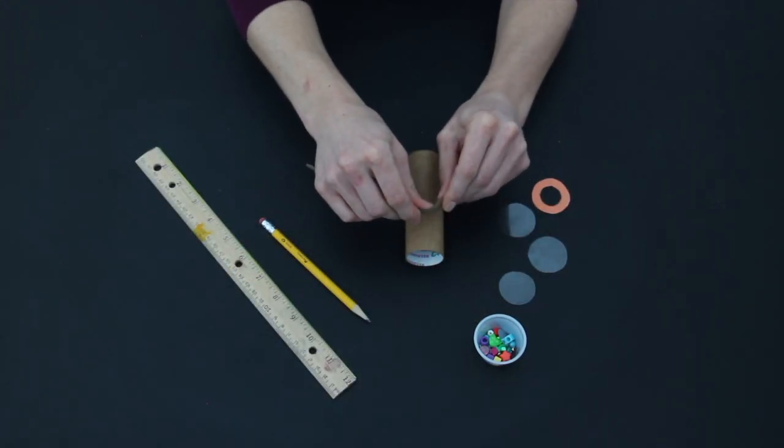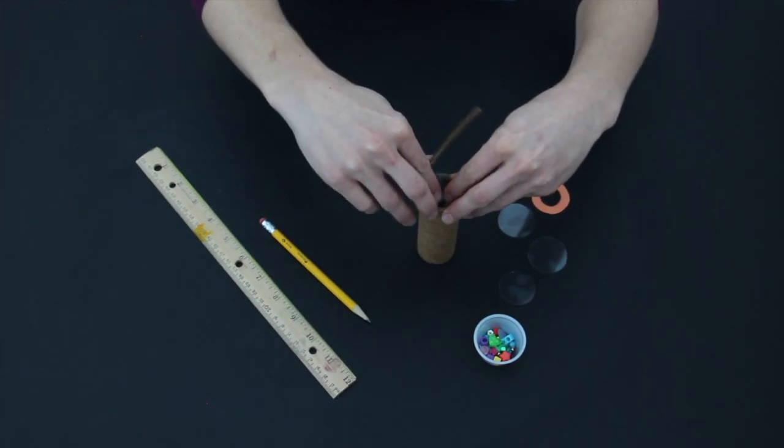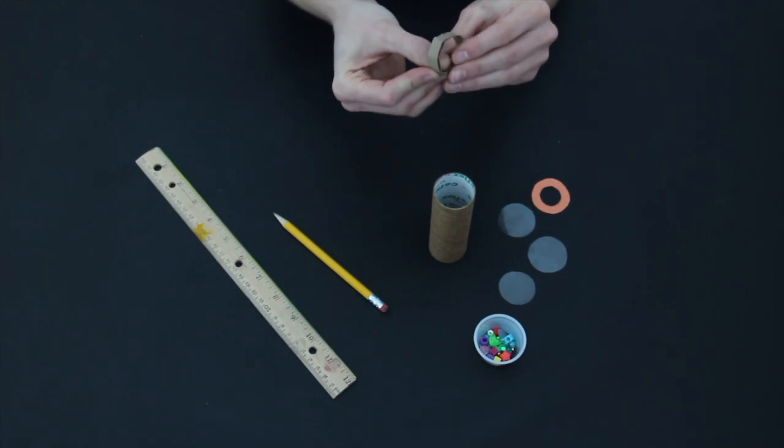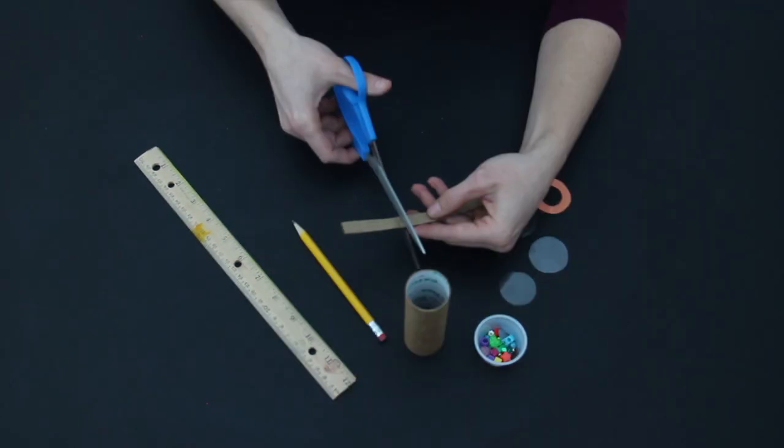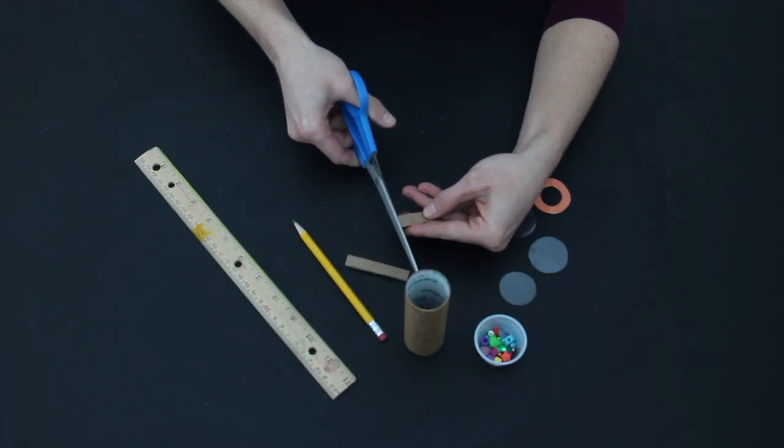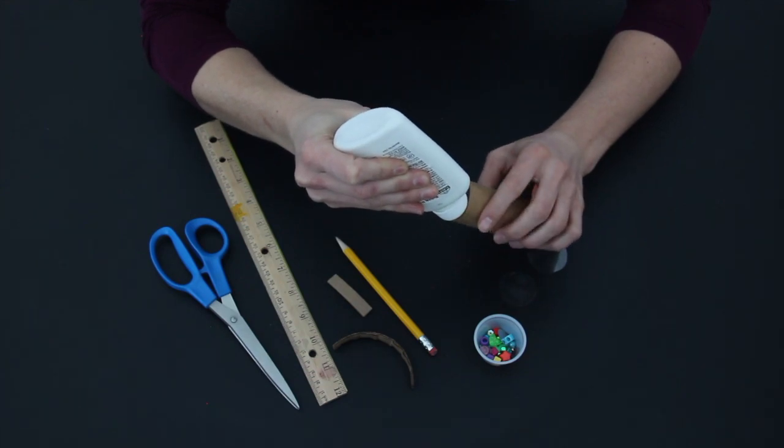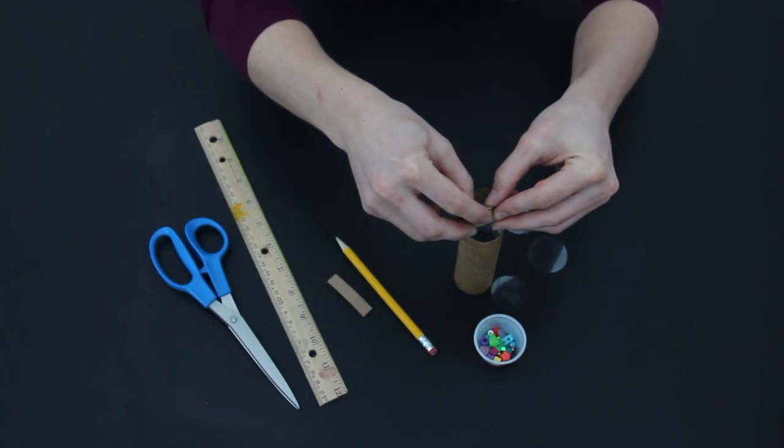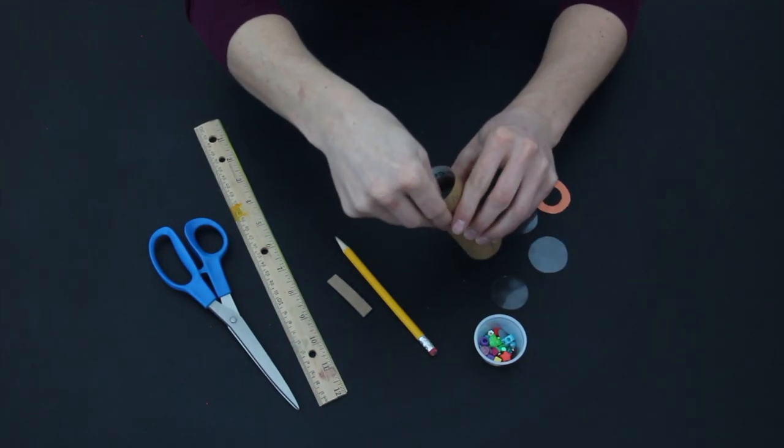Roll the cardboard strip into a loose circle and insert it into the end of the tube marked A. Make sure the cardboard ring is snug and touches the tube all the way around. The ends will probably overlap, so mark the strip where the edges overlap and cut off the extra. You'll want to put some glue just under the pencil marks you made inside of the A end and insert the cardboard strip so that it covers the glue and the top edge just touches the pencil marks. Press it into place.